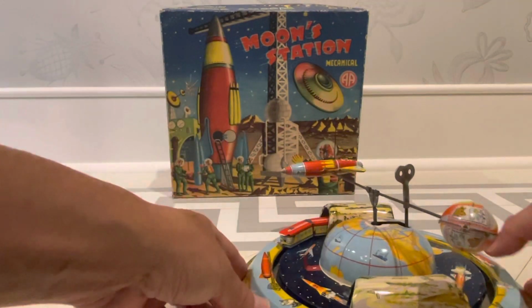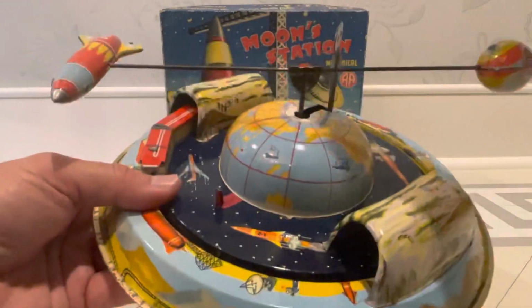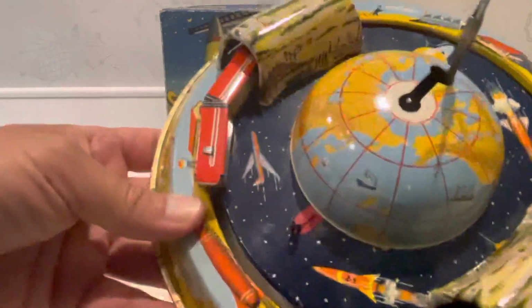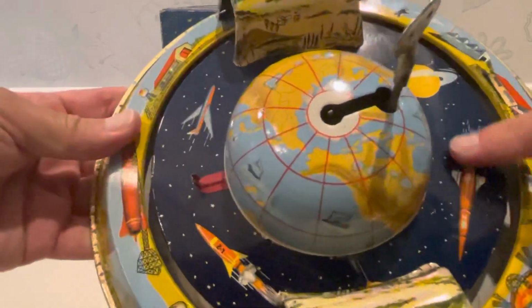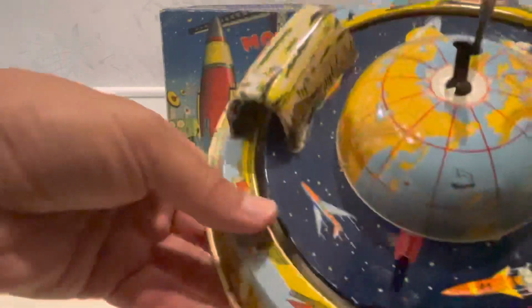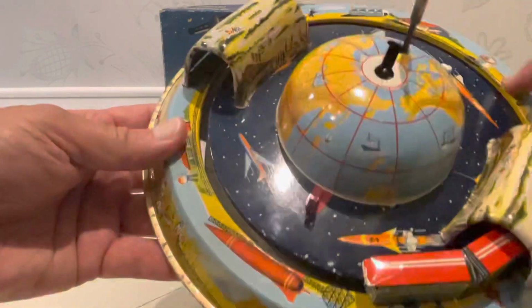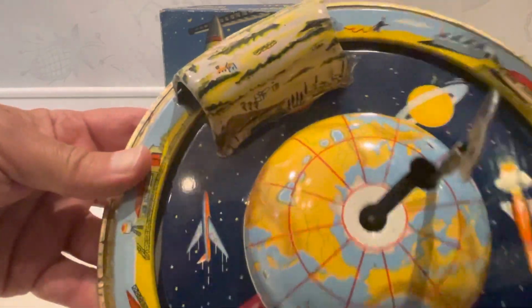So now the actual station here, it's friggin' awesome. Look at this. I'm going to take out the rocket and the Sputnik-style satellite, and look at this. Look at this inner disc here. You got rockets, Saturn, stars. We got kind of a space jet, I guess. And now the outer ring here is more like a NASA scene in the country. This guy's going to fuel up the rocket, I guess.